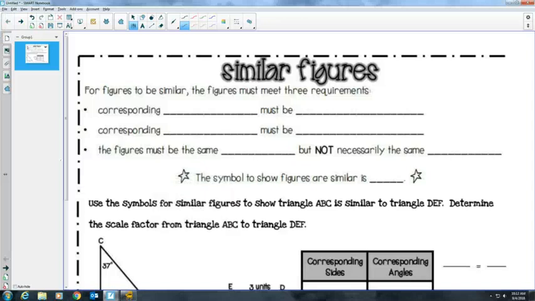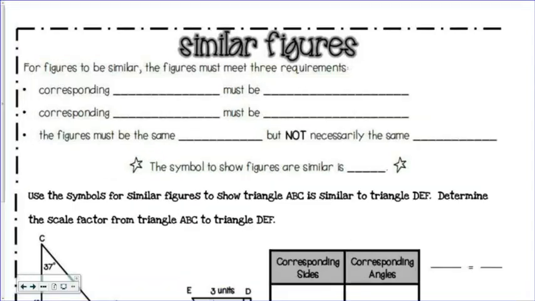These notes are on similar figures. This is review of what you learned last year. So what I would like you to do is work through the entire beginning part, see what information you remember, try and plug it in. So you can push pause and do that. And then when you're finished, come back, push play, and check to see if it is correct and make changes if necessary. You will need a pencil and 3 highlighters.